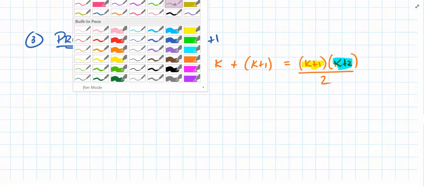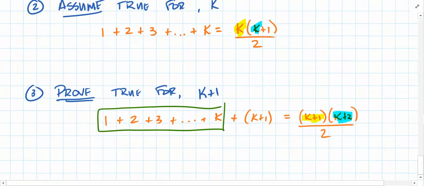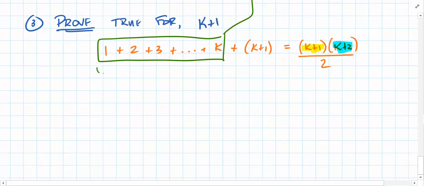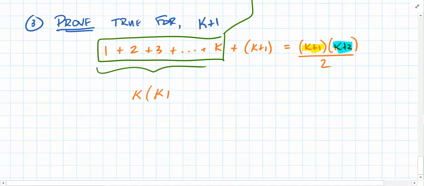Next, here's the fun part. I always do this. How much is this equal to? It's always equal to the right-hand side of step 2. Always. You see it? All right, good. Now, that means that you can replace all of that with, I'll go orange, with what does it say? It says that that's equal to k times k plus 1 over 2. But then I still have this piece, don't I? K plus 1. And I'm trying to show that it equals that right there. And you can just draw arrows to it the whole time.